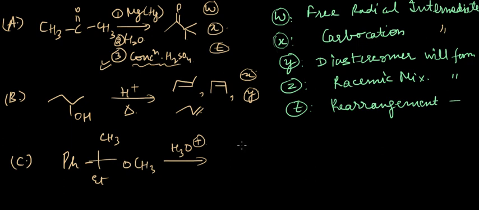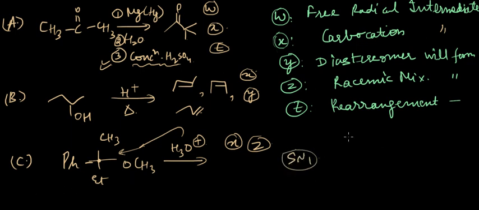Okay, and after the SN1 reaction takes place, the carbocation would be formed as the intermediate on this carbon. So X would be the answer. And are the diastereomers or racemic mixtures formed in this case? Diastereomers are not formed, racemic mixture is formed, because the attacking OH group on the formed carbocation can either attack from the top side or from the bottom side. Hence, racemic mixture will be formed. No rearrangement takes place in SN1 reaction.